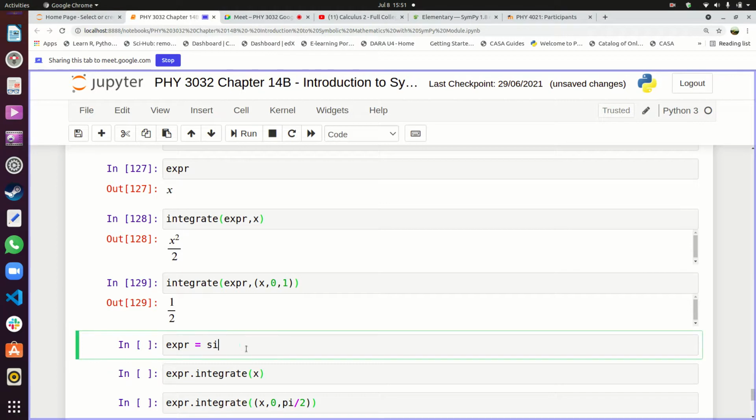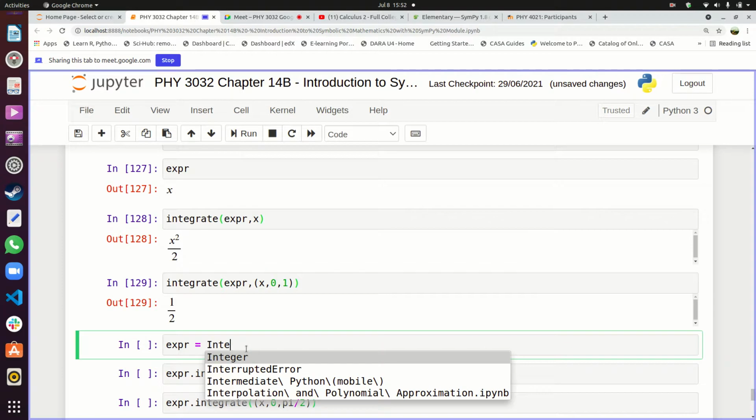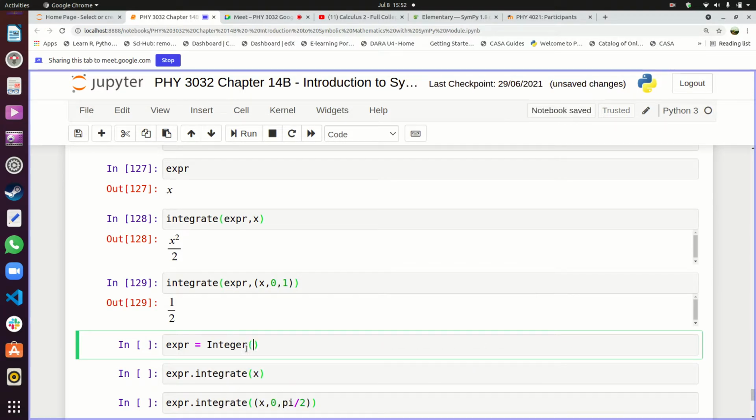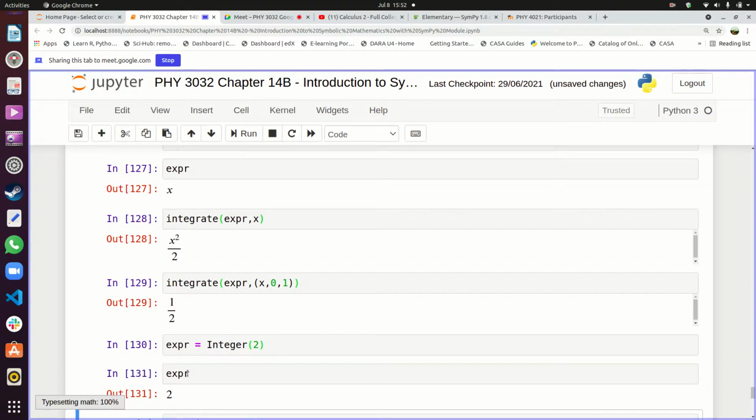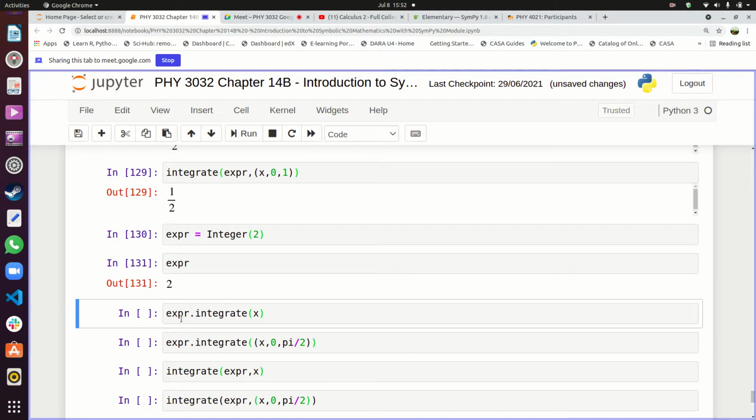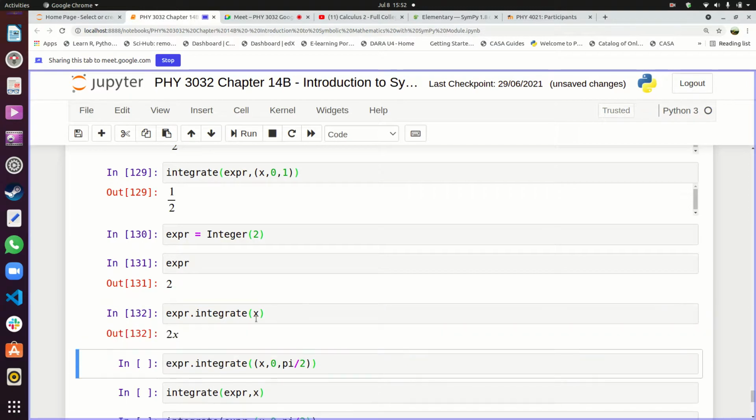If your expression in this case is an integer, just a number 2, and you want to integrate it, you'd say expression integrate with respect to x. That gives you 2x, because it's just a number and you're integrating with respect to x.